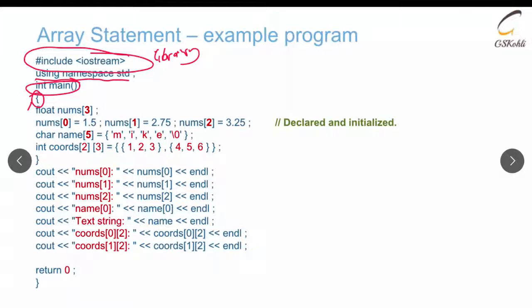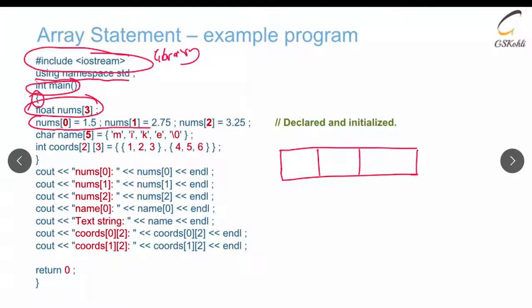And then we have our first box. If I can draw it up with a bit more space here, what we're creating up here is something like that, and this itself is created, and then these sections up here start populating this array. So this big array, or the three slots within that, has the characteristic of float. It means it can hold a decimal number up to 6 decimal points. And this array is called nums. And the maximum we have is 3.